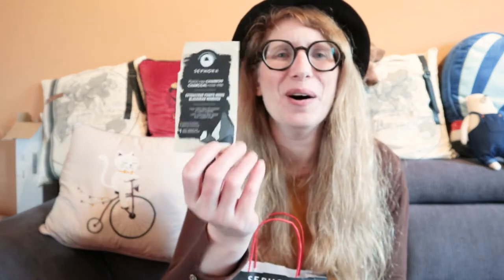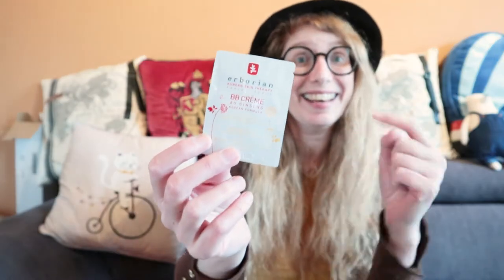Then I have nose strips — Caolion nose strips, I'm not sure how you pronounce it. I've already used one this morning and it was actually pretty good, I liked it a lot. I also have Shadow Insurance eyeshadow primer, always practical to have one. Then I have some samples that they gave me, which I will probably give to my friend Claire — I keep on dumping samples on her!